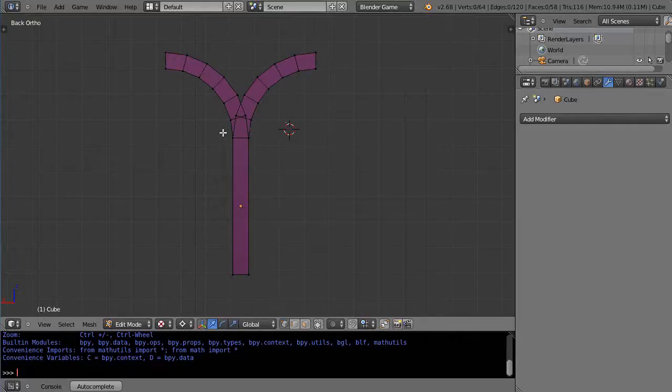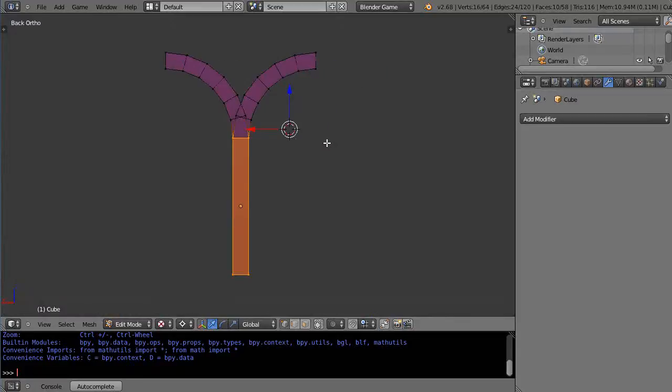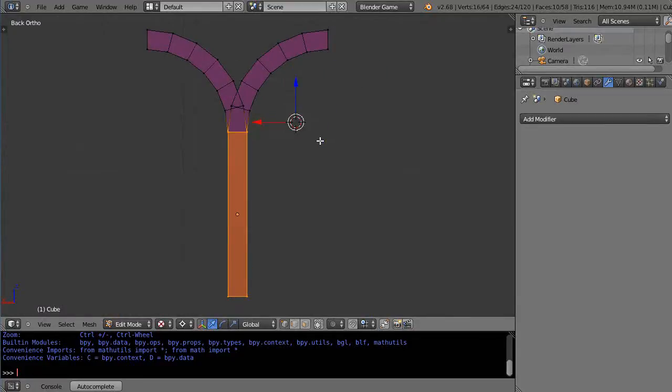So I'm going to just select these down here, and it says there are 16 out of 64. But you might think there's only 1, 2, 3, 4, 5, 6, 7, 8. So there's twice as many, because when it mirrored it, it duplicated the vertices. So I don't want to do that, because when you start making huge models, you start having all these extra faces. In fact, how many faces are in the thing? There's 58 faces. No, 10 selected out of 58 total. So there's 64 and 58.